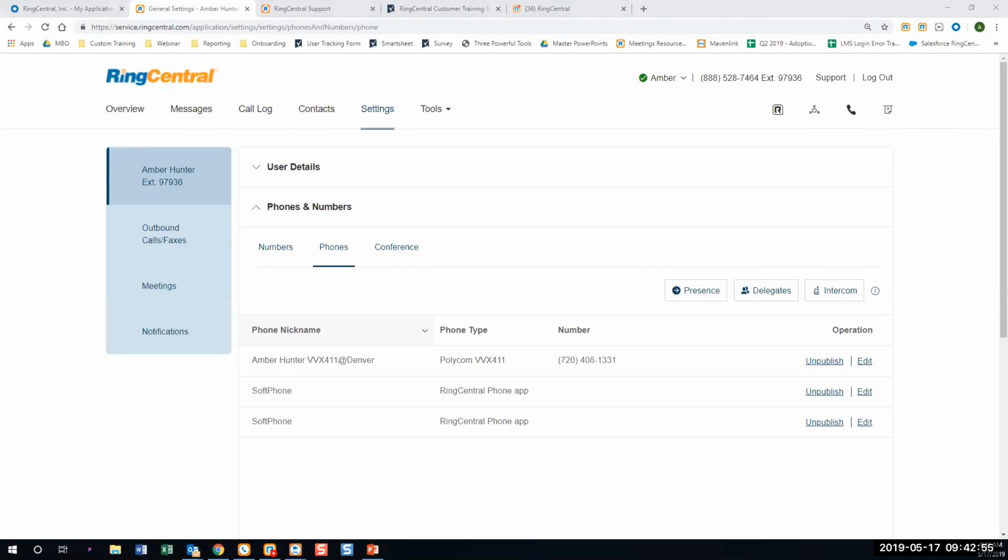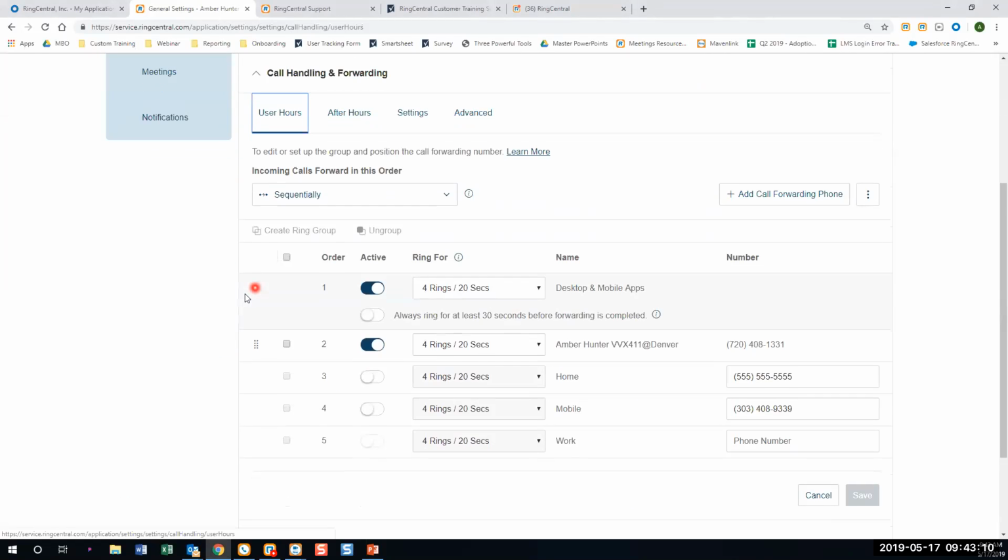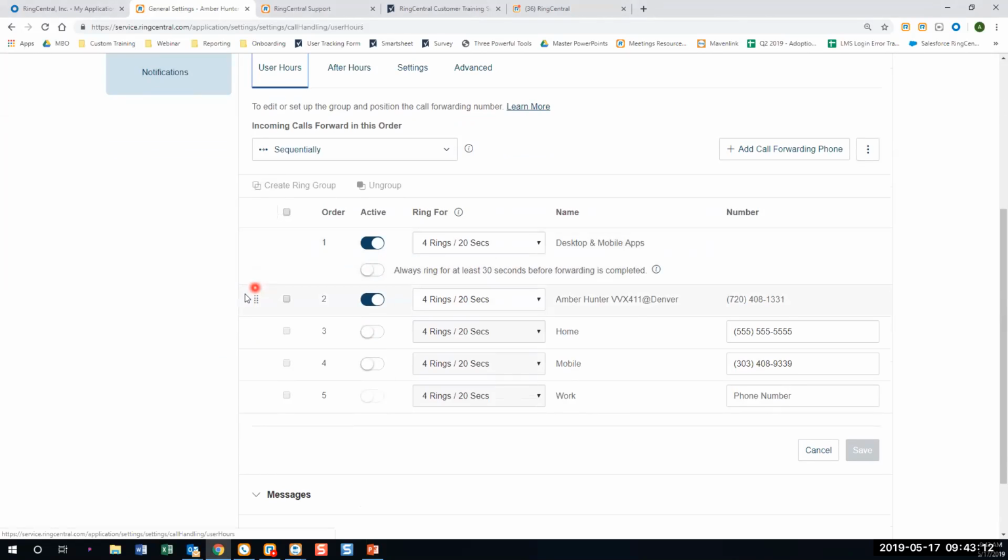Erwin, to answer your question, the voicemail will be, maybe you should answer, Amber. So his question was, where does the voicemail go? If you're on after hours and it goes right to voicemail, is it coming to the app and he can listen to it after dinner's over? Okay. I just want to be sure it's going to the RingCentral voicemail. It's going to your RingCentral voicemail, and that's covered in this messages section here.